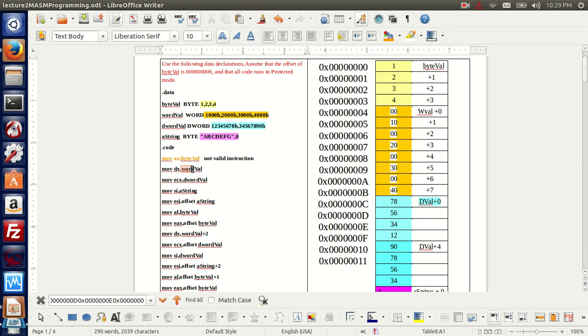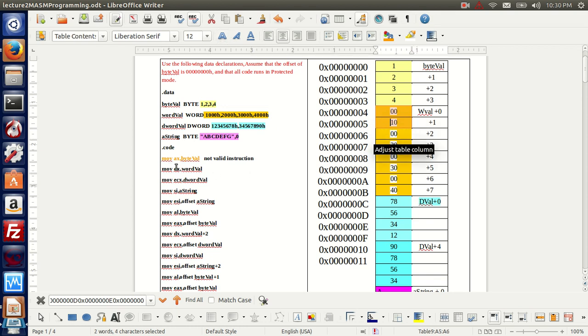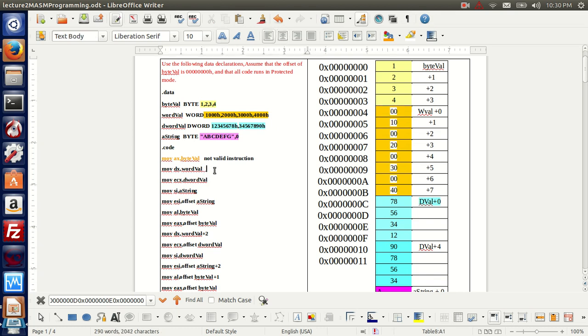Now here I'm trying to move a word val, which is gonna be the first element, which is this one, the 1000. I'm trying to move this to DX, which is a 2 byte also. So this is what? Valid. No problem. Here I'm trying to move a D word val, and this moves what? And let's put what does it move? DX is gonna equal 1000 hex, which is gonna be the first D.